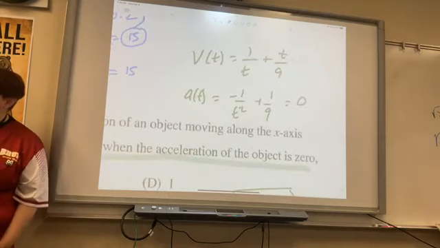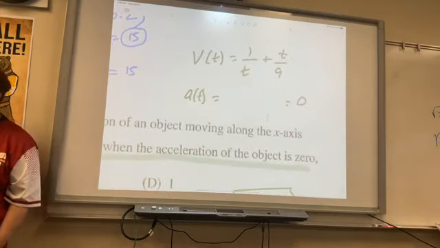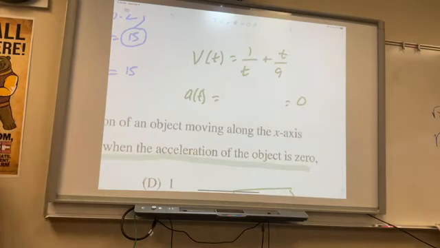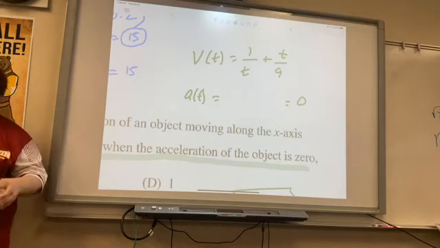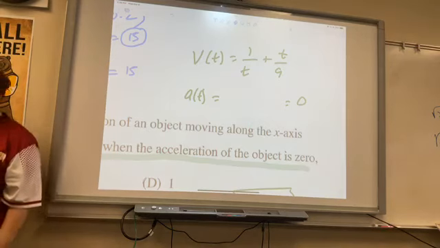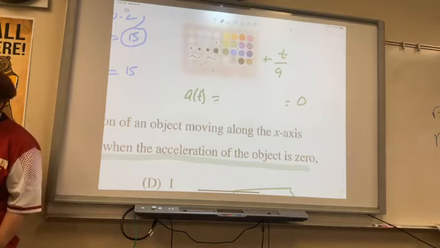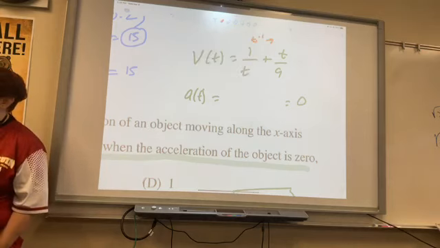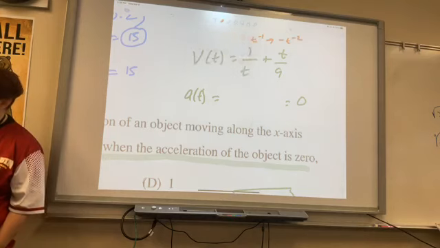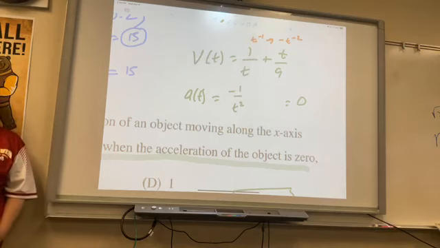Now, do the second derivative without looking at mine. How do you take the derivative of 1 over t? Write it as t to the negative 1. The derivative goes to negative t to the negative 2. Then we plug this into the old one, and the constant is the same. You remember negative 1 over t squared?